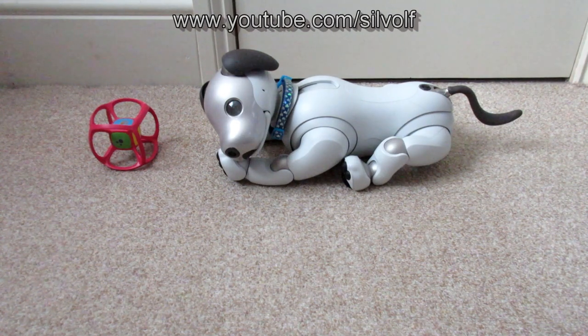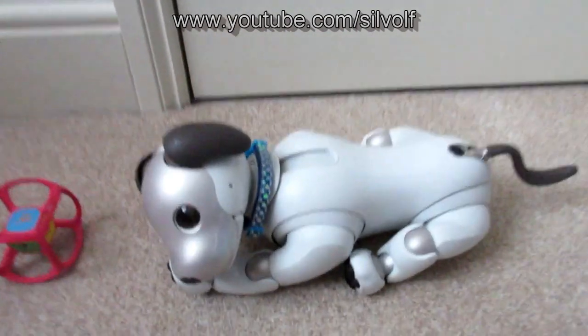So he moves a lot faster and a lot more smoothly than previous models, and he sees in full colour. His camera is actually quite good. He has kind of a fish bowl perspective, so everything's kind of round in his photos, and he has LED eyes, which make them much more expressive than previous models. So now that I've bored you with all those details, let's have a closer look at him.